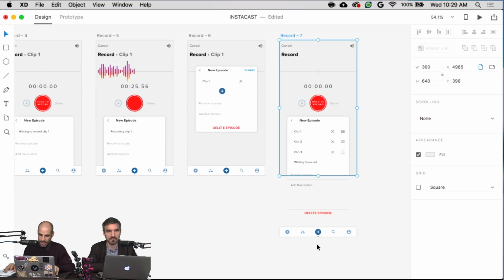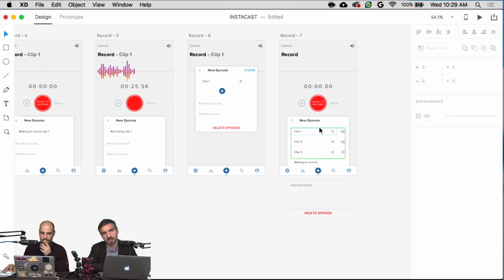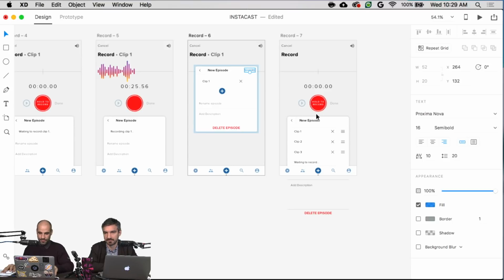Okay, so this one here looks like it satisfies the use case of they've created before, and then they've just tapped add new, and maybe they've created 2 or 3 before, and we are waiting to record, but we have not yet put our thumb on it. I think that satisfies that use case, but we need to have this share button there.